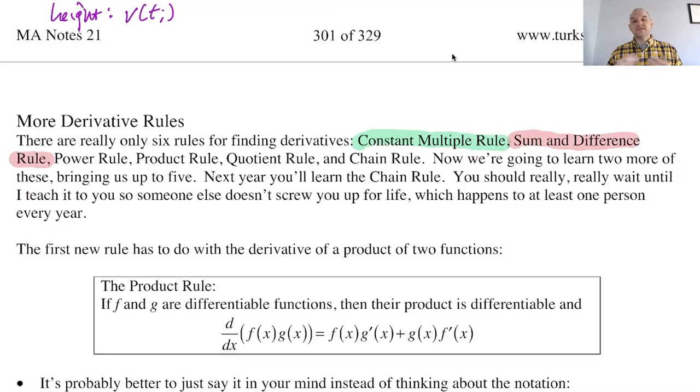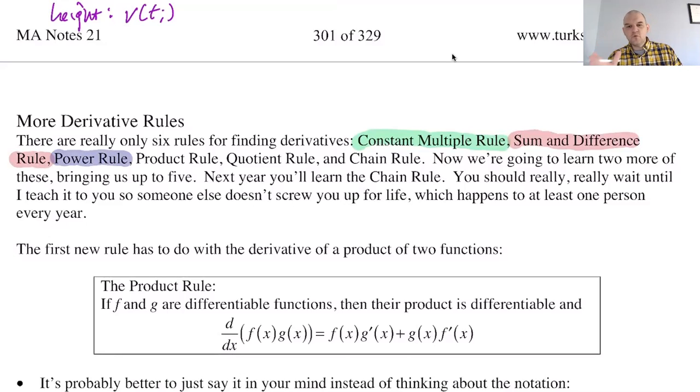The next rule is the power rule. We use that and we think about it because you do have to put a little mental effort into it, especially with rational exponents. If you see a radical, instantly change it into a rational exponent, use power rule. So those are the ones that we know so far.